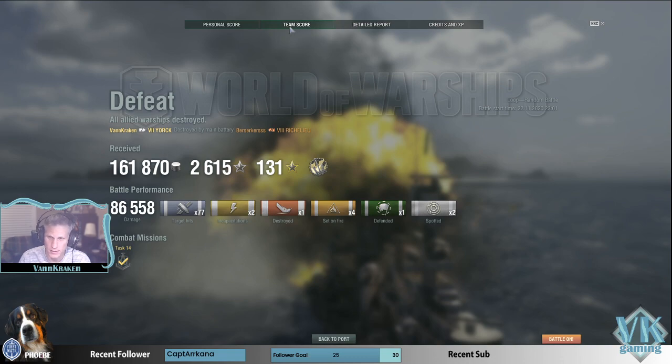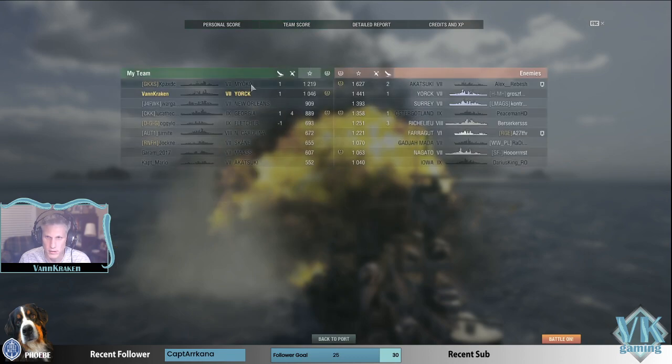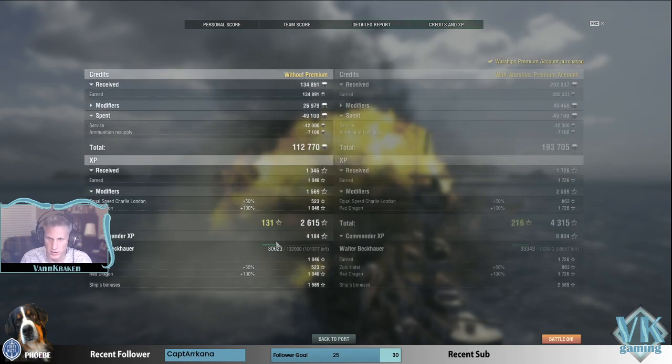Sometimes even higher tier. All right, so how do we do? We got 161,000 credits on 87,000 damage. Very respectable game for a Yorck. We wound up with an arsonist. Should we look at our team skill or the team placement? We're second.